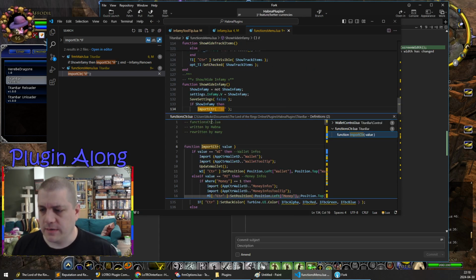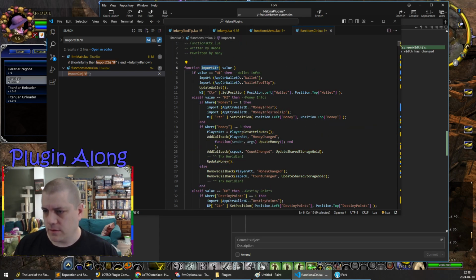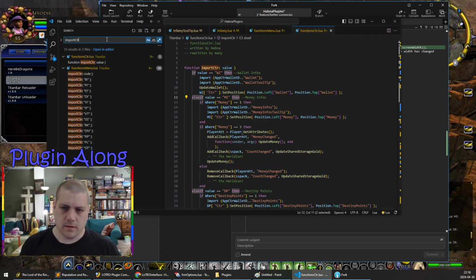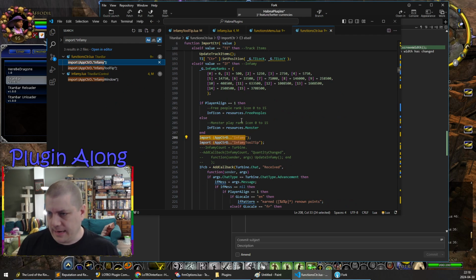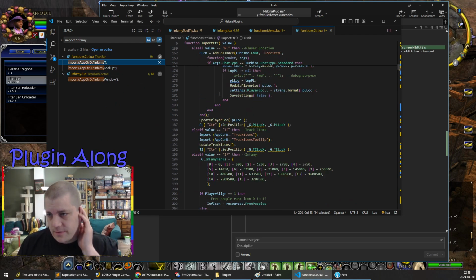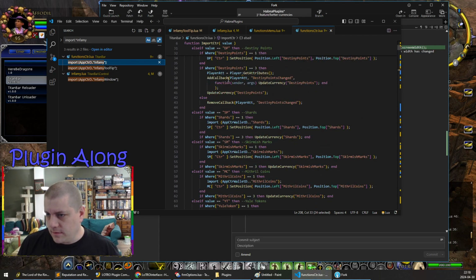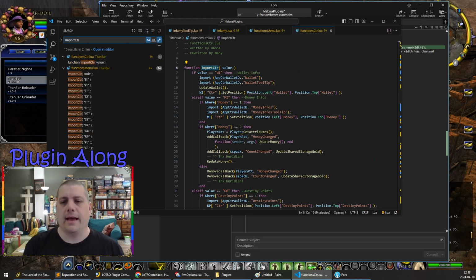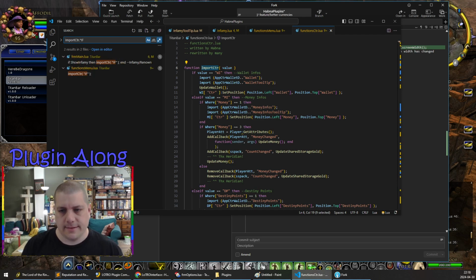Okay, so import control. Is that happening in here? That's happening in import control. Okay, so if this is the only place where that's happening, then the next part is where does import control get called, and how is that different, if it is?